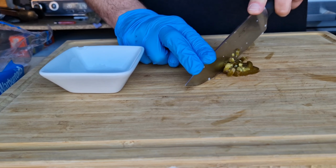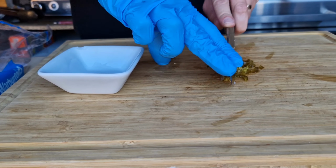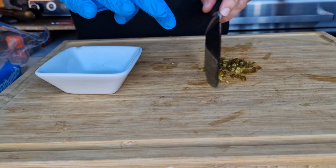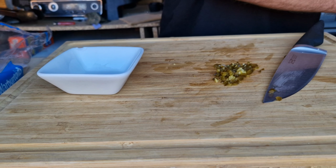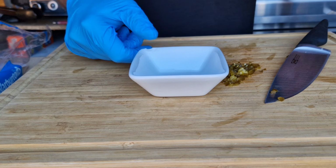But I'm going to pimp this pickle up a fair bit. So we're going to take some jarred jalapenos and we're going to chop them up and mix them through the pickle itself, and that is going to give us our nice sauce to go through the middle.